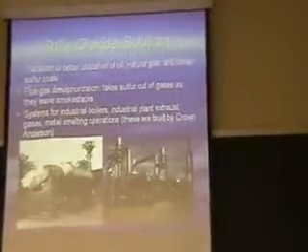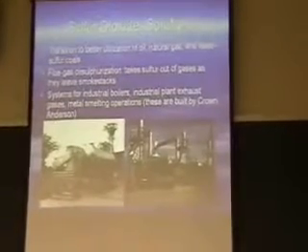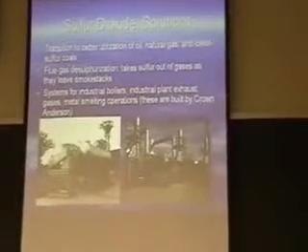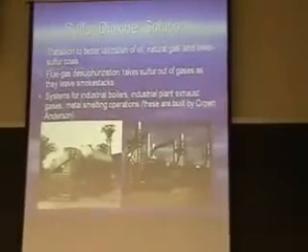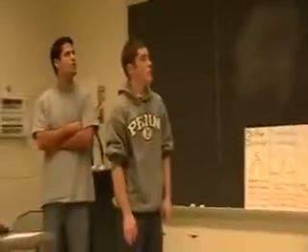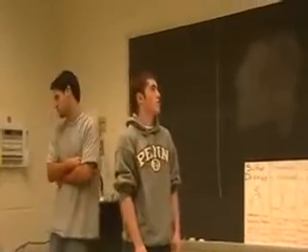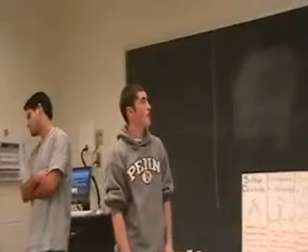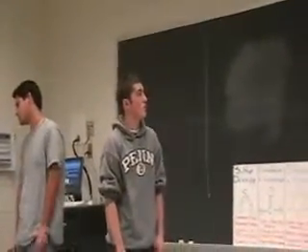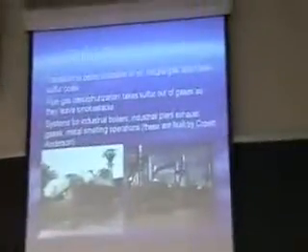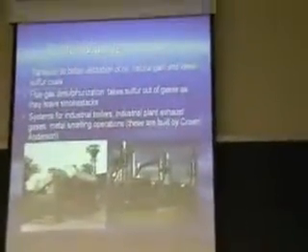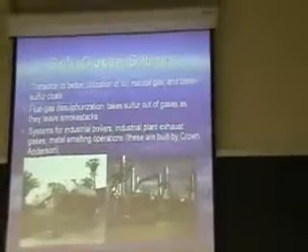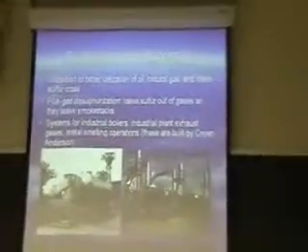A solution to this, or some solutions I should say, are better utilization of oil, natural gas, and lower sulfur coals. Obviously, you still have problems with emitting other gases like CO2, but if we're strictly talking about the sulfur dioxide problem, that would have a great effect. Flue gas desulfurization, which is what Dee, I think it was, was talking about earlier, takes sulfur out of the gases as they leave smokestacks, but as she also said, it's a very expensive process.